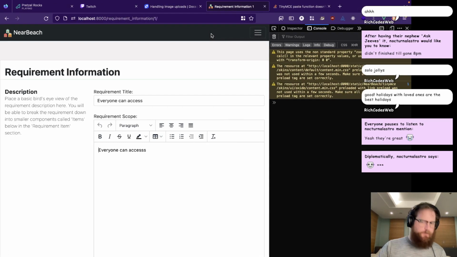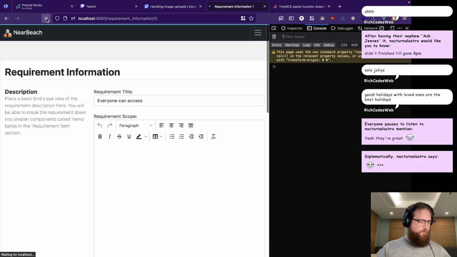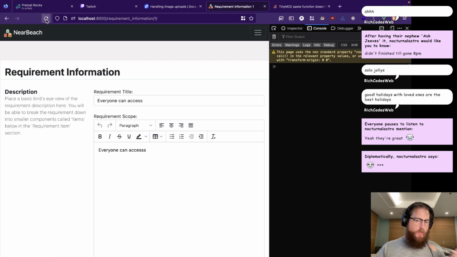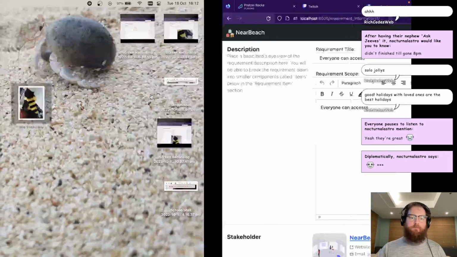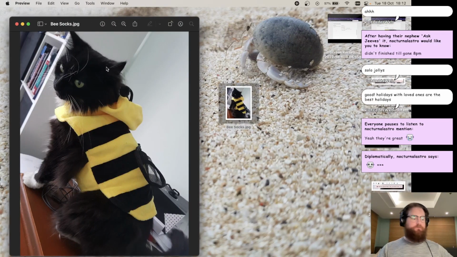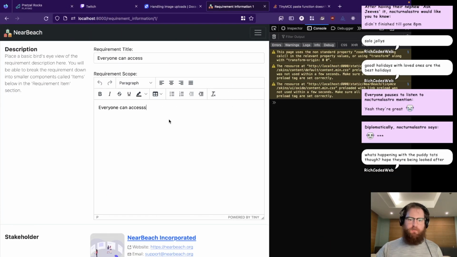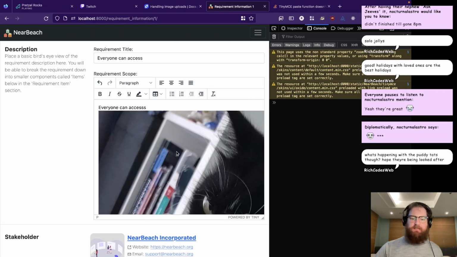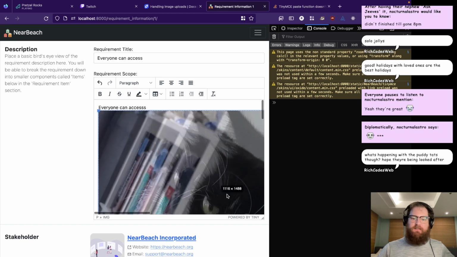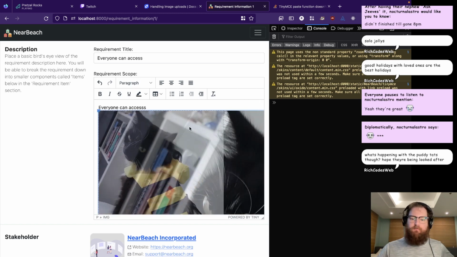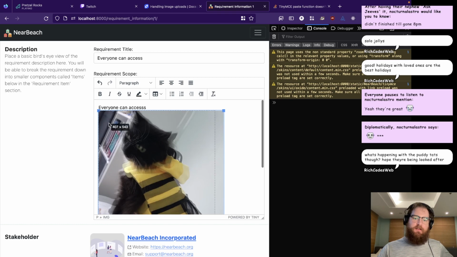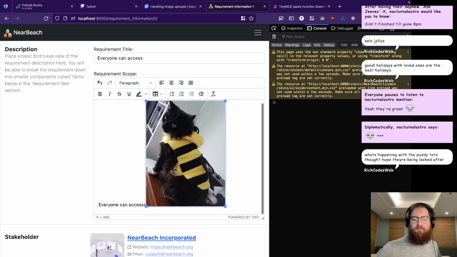Should work. All right. I'm just doing the copy paste. Yes. All right. Let's just size so everyone can see Socks in a little cute bee outfit.